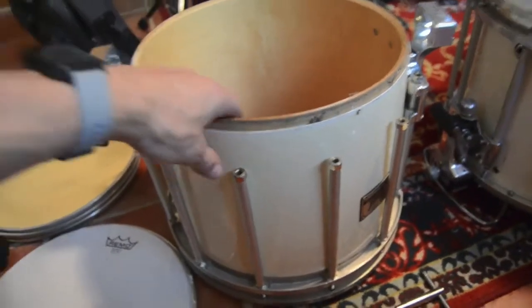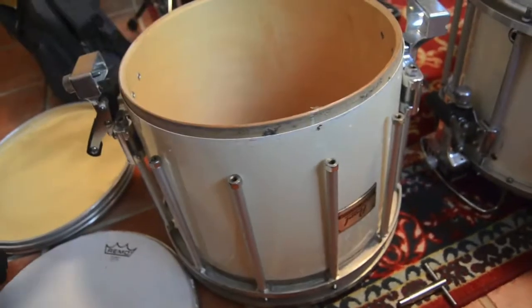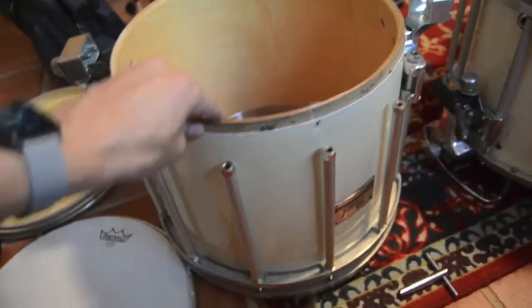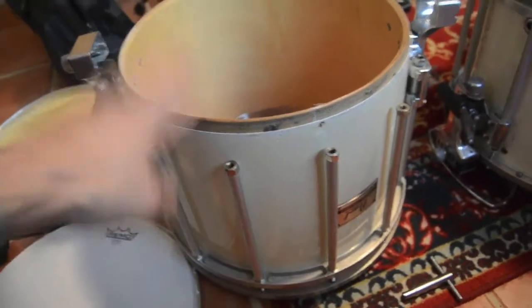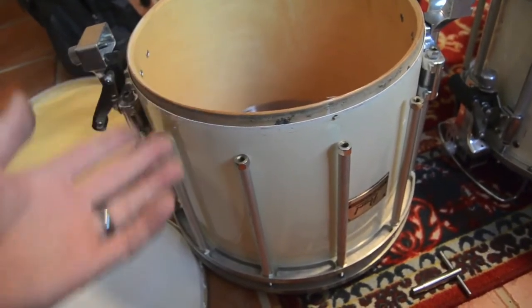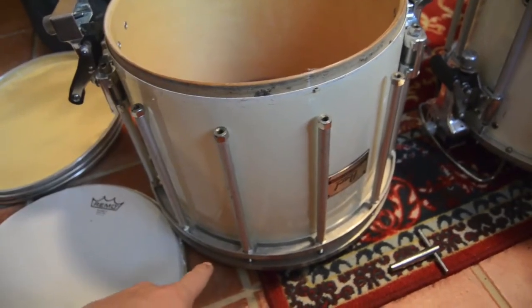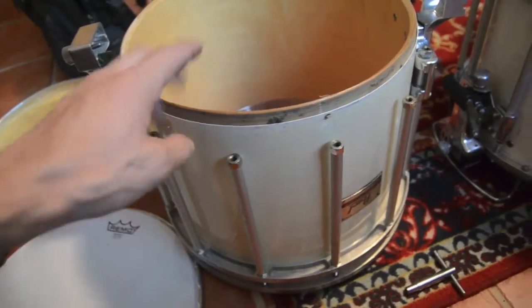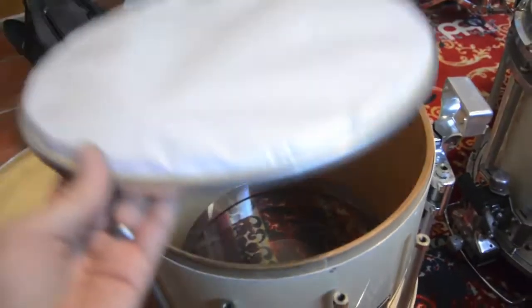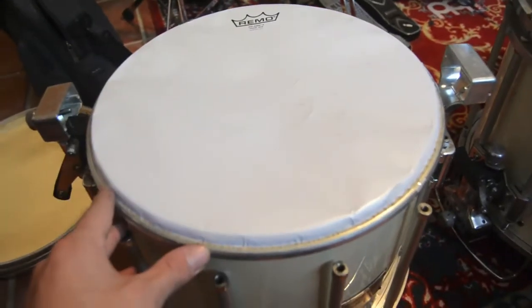The coolest part of the fact that they're free floating is that this is just not attached. This just sits in here. It's completely free, as they say. The only thing holding this in is when you have the resonant head on there. It otherwise is completely detached. It's not connected to the top hoop. It's not connected to any of the lugs. It just sits. So now we just have to drop on the actual marching snare head.